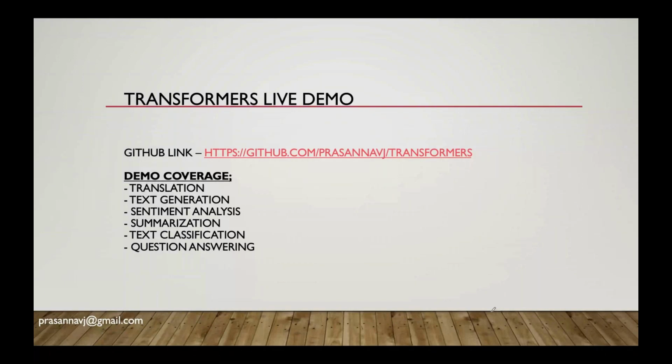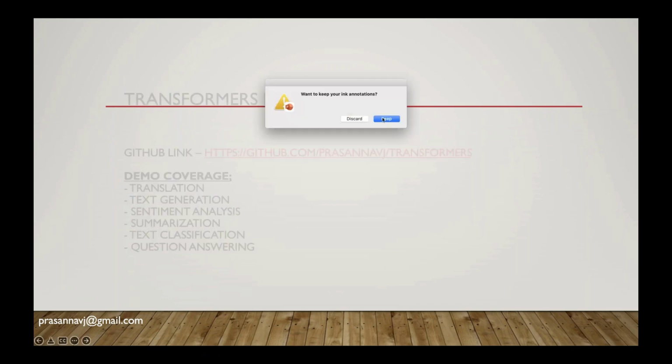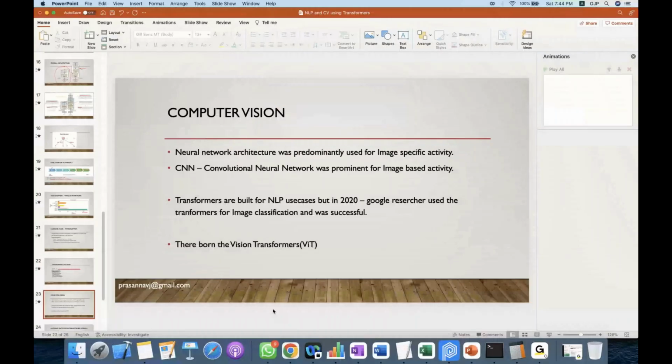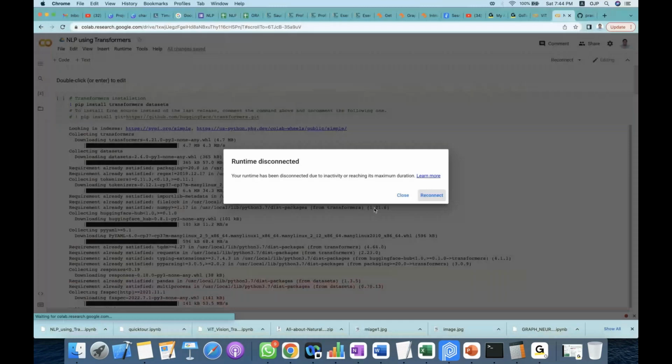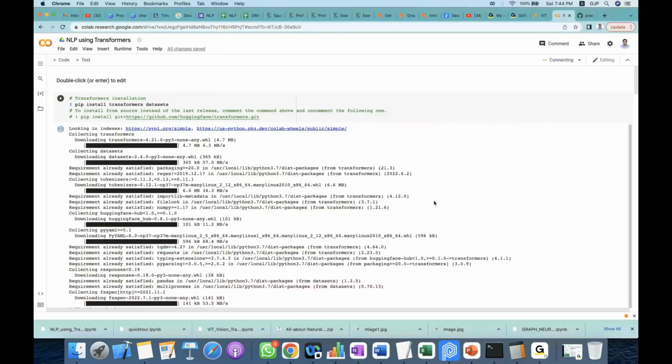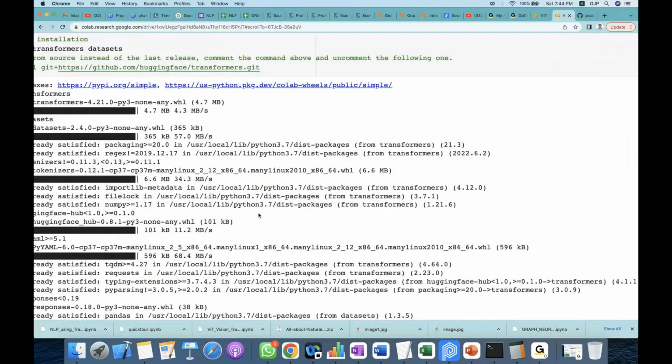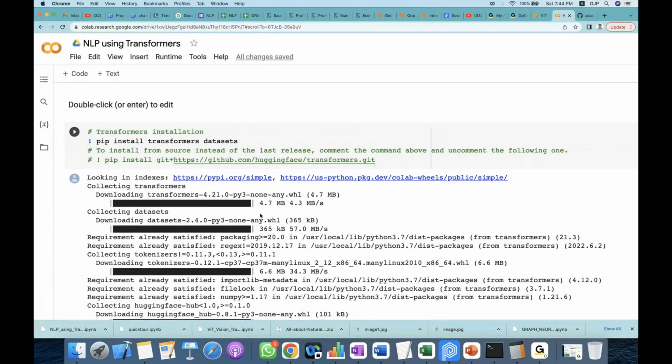I've already shared the GitHub link where I've uploaded the code. All the code that I'm going to demonstrate is already available in the Hugging Faces repository, and you can enjoy the actual demonstration there. I'm just switching to the demonstration. Okay, let me increase the font. I hope all are able to see the screen that I have shared now. Yes, Prasanna, we can see you.